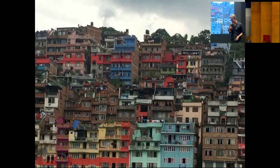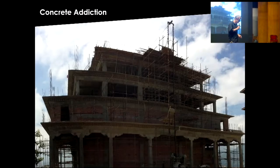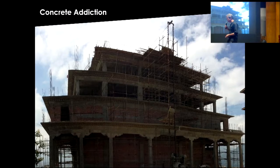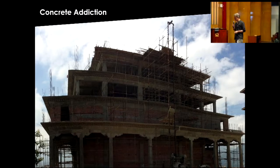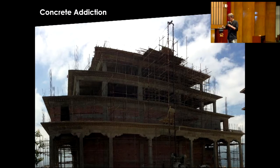What's going wrong, guys, with our cities? And this addiction to concrete. People just love cement. Linear development. I'm not so much into politics, but it seems that linear development is really, really doing well. You only look at your GDP and how many cubic meters of concrete you use. And if that's really high, or going up, you can say, we are developing, man.